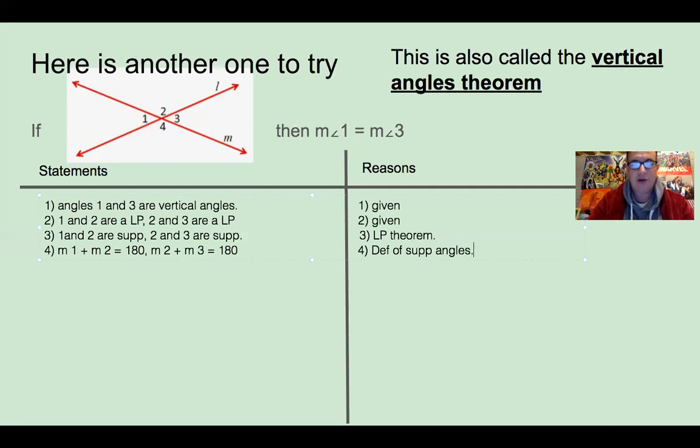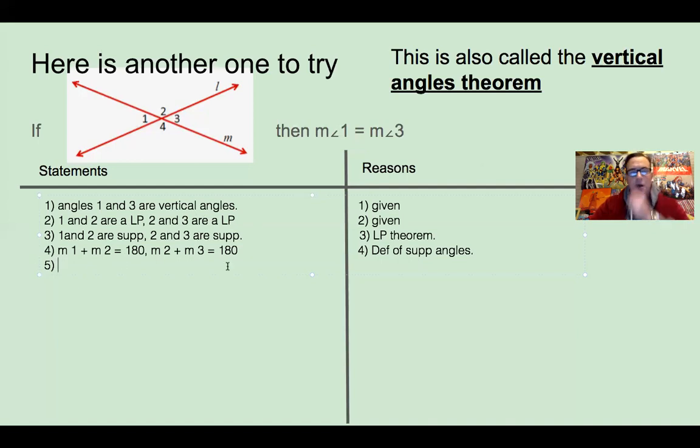Okay, so right now, what we've introduced is an equation. And I want you to look up here with what we're trying to prove. We are trying to prove that the measure of angle 1 is equal to the measure of angle 3. Now we are moving from the realm of working with our theorems and our postulates to put things together, and we're moving to the place of algebra. So how can I manipulate these two equations so that I can eventually make things go away and say that 1 is equal to 3? Because that's what I got to do right now.